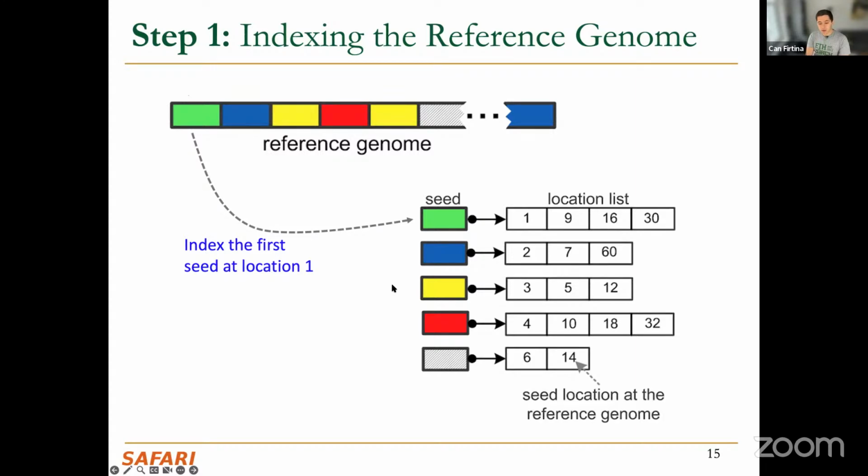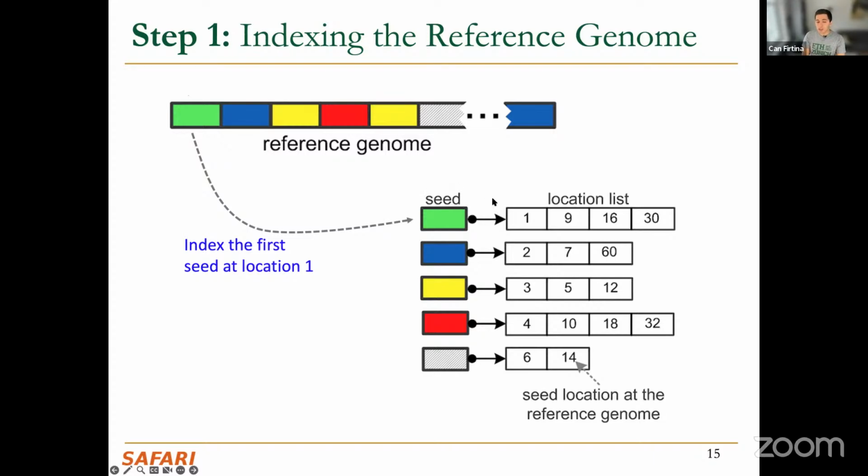But then there could be some problems because that subsequence could be extremely large, maybe 50 characters, 100 characters long. But this means that you need to really have a huge hash table to reserve the efficient space for all such possible keys. So one other efficient way of doing it is to somehow hash these strings and then generate hash values from these substrings, so that we can use these hash values as a key in the hash table, which we also refer to as a seed, that are stored in the hash table.